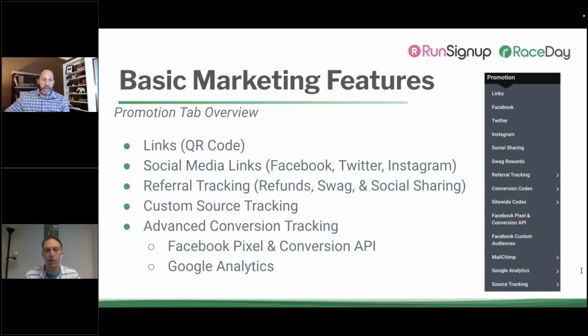The referral tracking, we briefly touched on that. That lives under the promotion tab. That's where you're going to set up the referral tracking. It's where you're going to set up the social sharing. It's where you can manage the codes. You can view all the information of who got refunds, who's about to earn a refund, and things like that. And then the very last option under this is that custom source tracking.